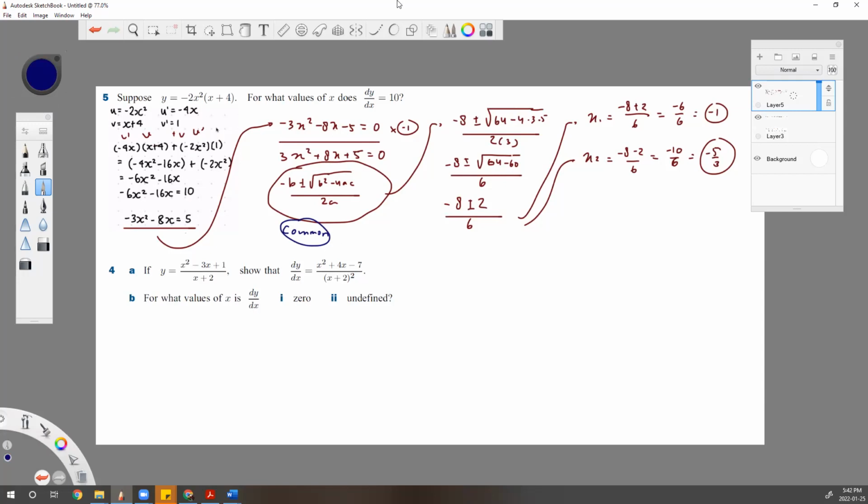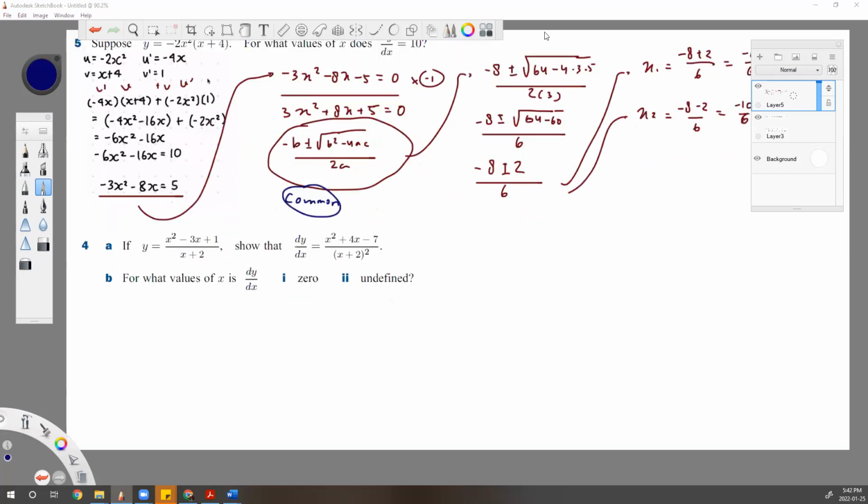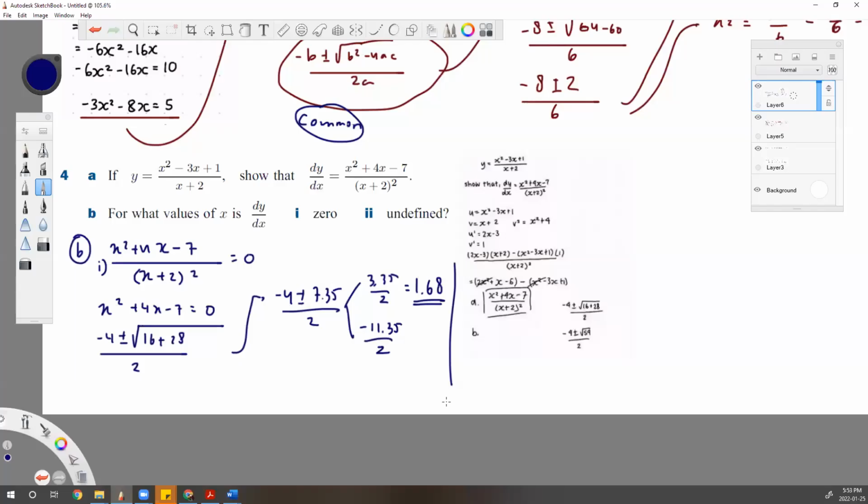Okay, so now number 4, I'm waiting. This is the quotient rule. Simply put like that. Sorry, I forgot to resume the recording, but Vicky has already proven this part. And then if it equals 0, you do the cross multiplication, so this will equal 0. Use the ABC rule and you get 2 answers. The second one will be negative 11.35. You divide by 2 and you get negative 5.68. Actually, it has to be negative 5.675. And we're done for question B1.